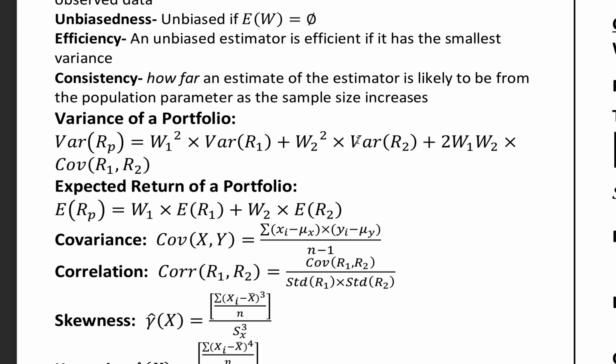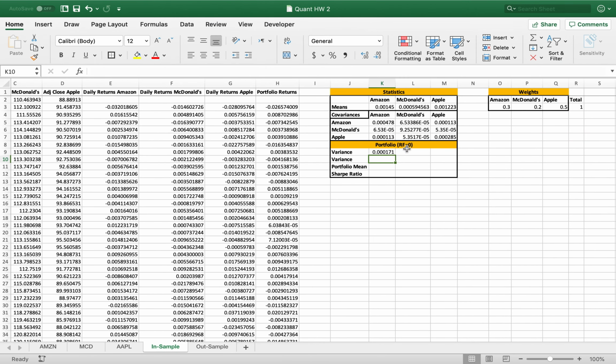So essentially, this formula only shows two assets, but you can just add one of these weight and variance phrases and two of these 2 times weight 1 times weight 2 times covariance phrases for 3 assets. I'll show you what that means. So we're going to take the weight of Amazon and square it times the variance of Amazon. Now where's the variance of Amazon? We know that that's Amazon and Amazon, where they meet, right? Plus the weight of McDonald's, squared, times the variance of McDonald's, that's where they meet in the table, plus the weight of Apple, squared, times where Apple and Apple meet in the table.